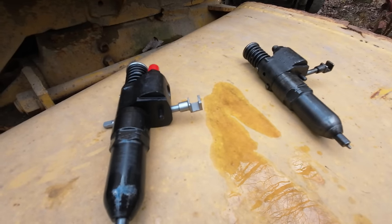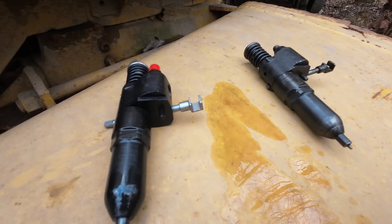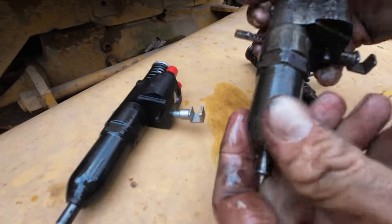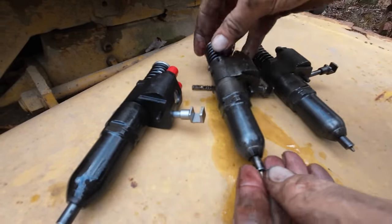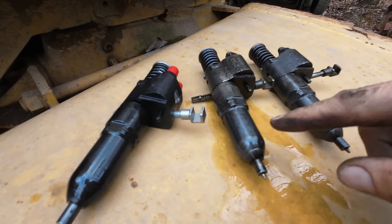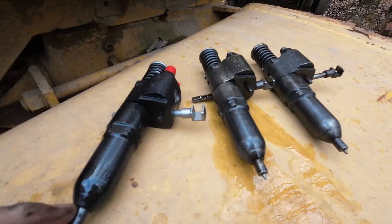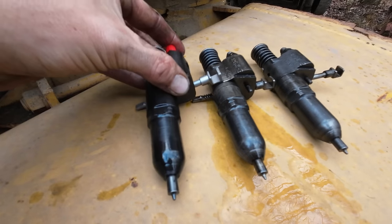I highly doubt you guys can see it on screen. I'm actually able to compress and fire these injectors by hand. You can run the plunger all the way down and it actually sprays out of the ports there. I just did both of them. It produces such a fine stream of fuel that I'm sure you guys can't see it on camera.